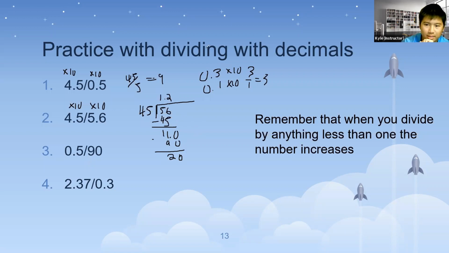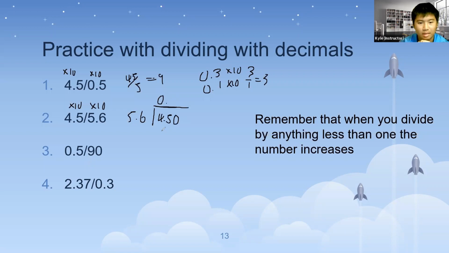Oh, sorry. Yeah, no, that's not right. Erase this. I keep forgetting that this goes on the outside, that goes on the inside. So this is 0, 0, and then try and fit 56. So I think that's 8. So let's do 56 times 8. And then we get 8, 4, 44. Yep, that fits. And then we get a remainder of 2.